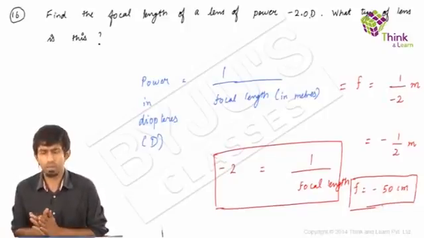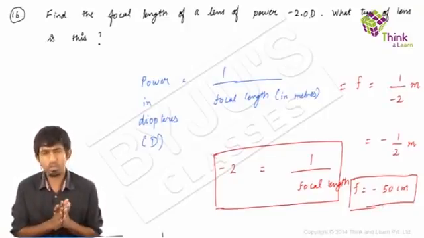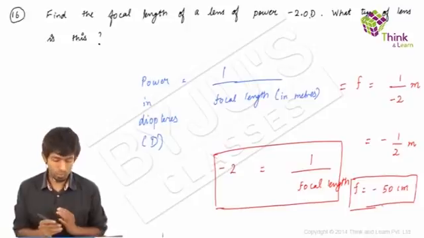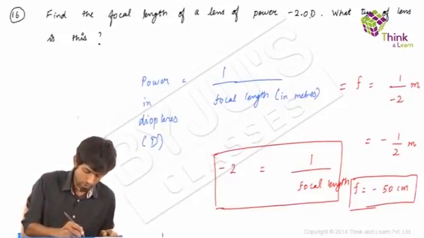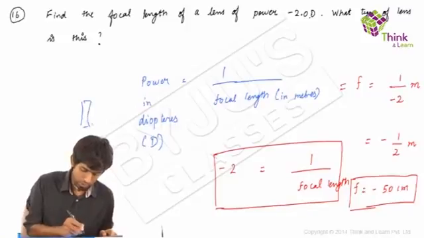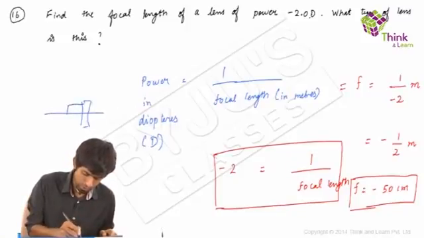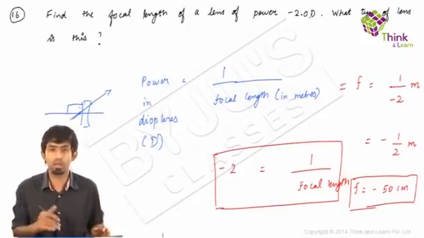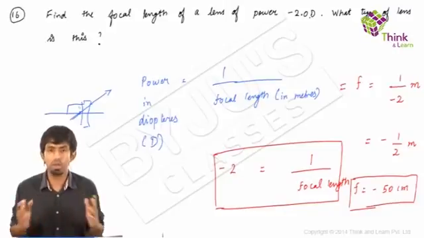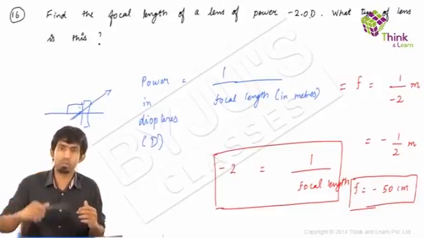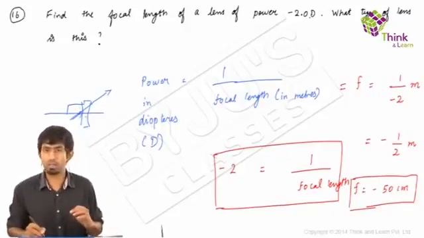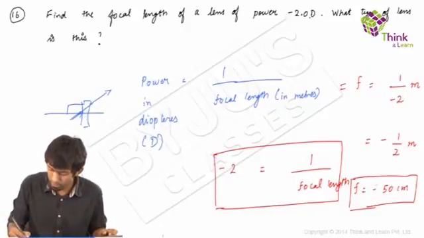What does this minus sign mean, by the way? Going by a sign convention, we know which lens has a negative focal length. You don't have to remember this; we can just draw it out and find out. If I take a concave lens, any ray that's coming here is going to get diverged, and therefore it's going to act as if it's coming from a focus on the left side, and anything on the left is negative. That was our convention, right? Right positive, up positive, left negative, and down negative. So in your point of view, right positive, up positive, left negative, and down negative. Therefore, for a concave lens, the focal length is going to be negative. And here we get a negative answer.